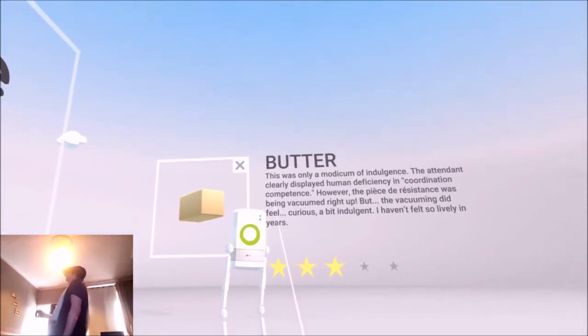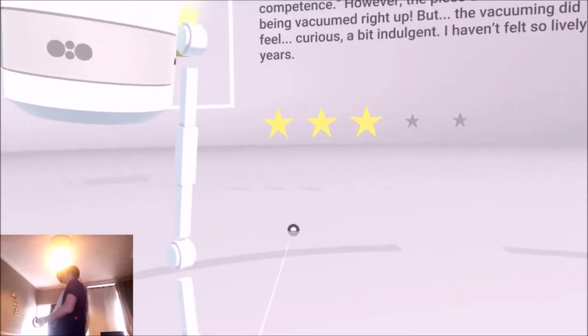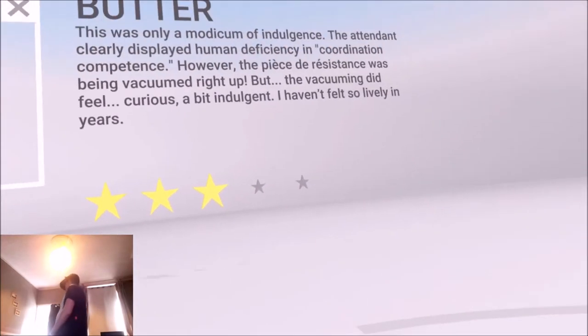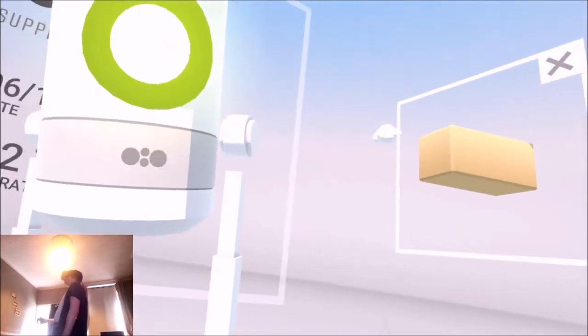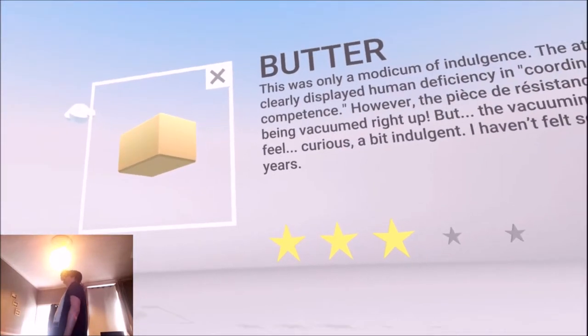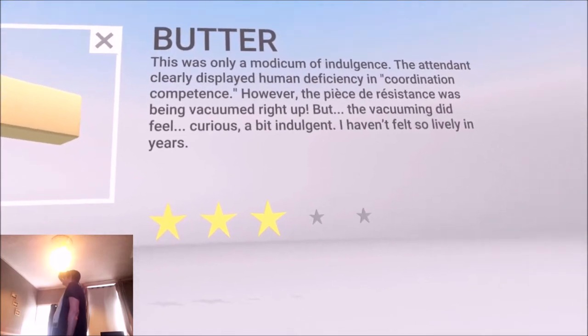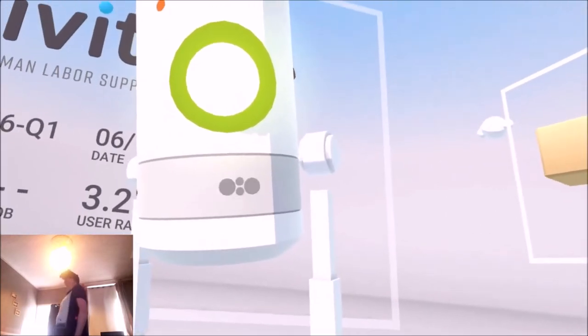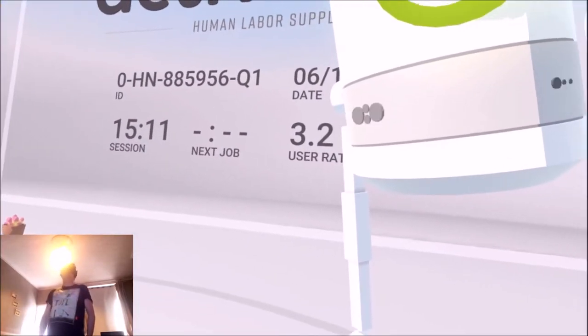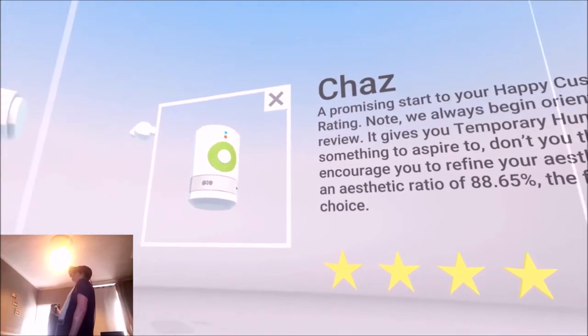And here we are, a review by Butter. Oh my. Well, it could be worse. Three stars. On one hand, you did vacuum up the client, but you also provided a deep decrusting of his butter notes. Butter hasn't felt this lively in years. That's nice of Butter to put a positive spin on the experience, don't you think? Well, we'll just file this away and endeavor to select clients suitable to your constitution.